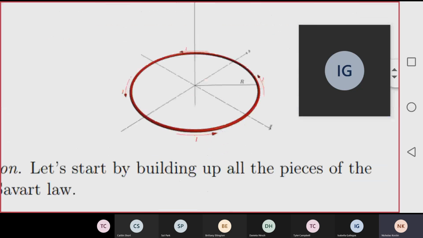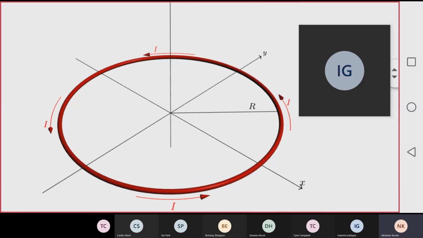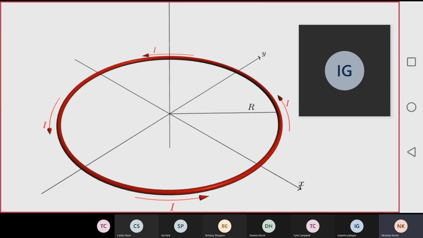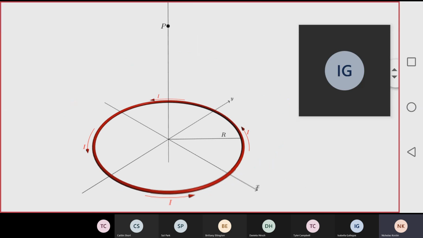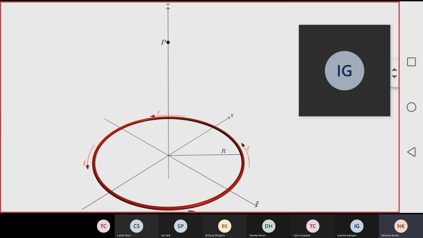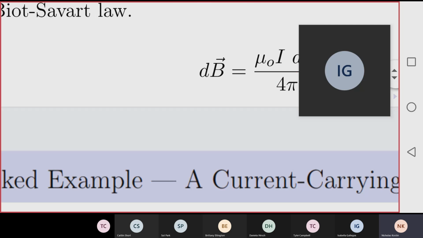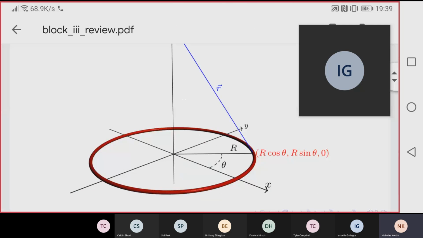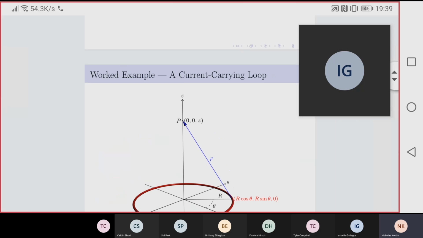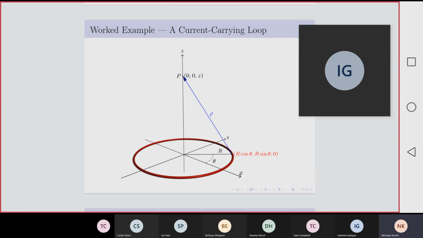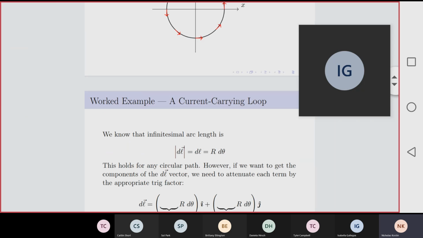If we put all those together, that can give us a dB as per the Biot-Savart law, and this gives us a recipe for finding magnetic fields from current carrying wires. So for instance, if we had this red current carrying wire here, the dLs would point along the red loop, and then wherever we want to observe the magnetic field, the R vector would point from the source to the observation point, kind of like that. And we can work through that problem later if needed.